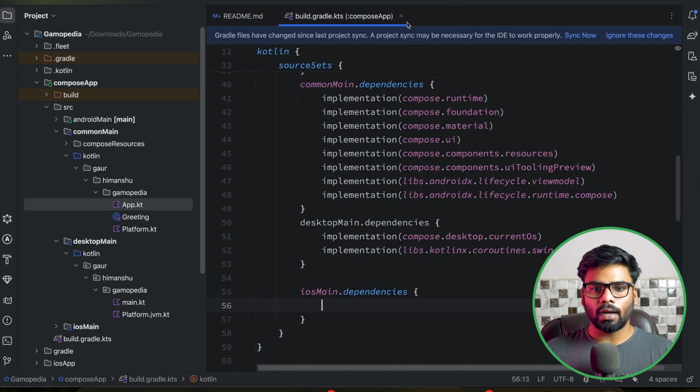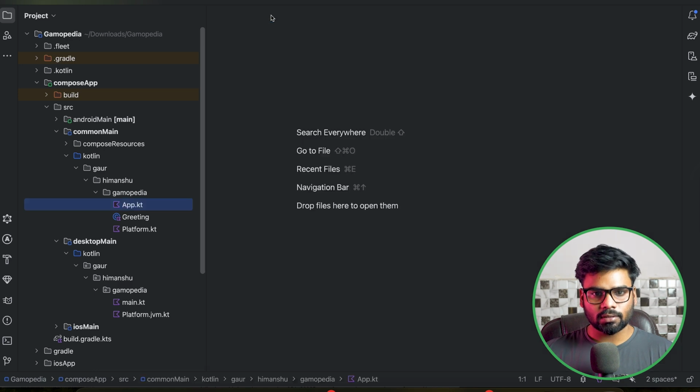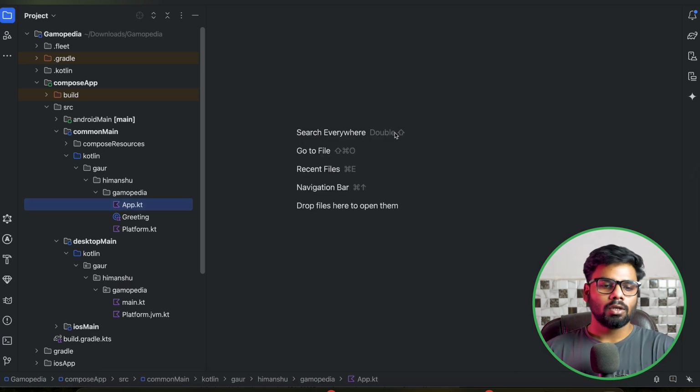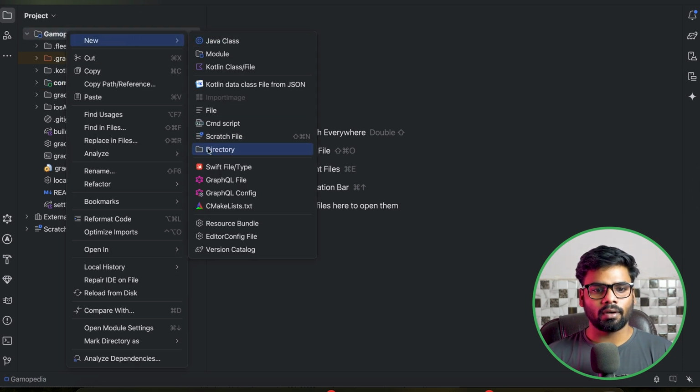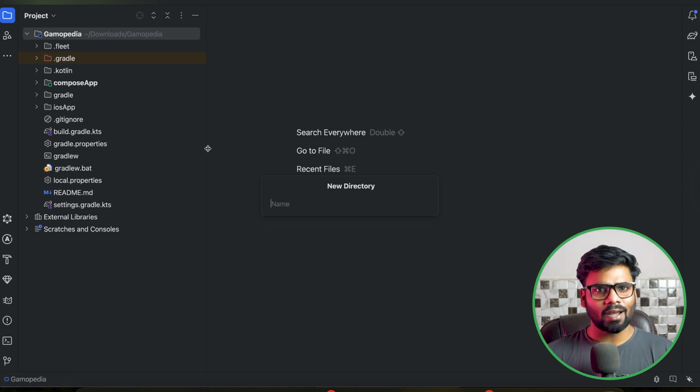Now it is a very good time to create a few modules. As we have already discussed, this project is a multi-modular project. So we have a few core modules, and we have a few feature modules that we will create right now. For the time being, Android Studio does not provide any template that you can use to create a Compose Multiplatform module. We can do that manually. So let's see how we can create a module that is used in our Compose Multiplatform project. For that, just right click here, new, create a directory, because modules are nothing but a directory that we can use in our project.